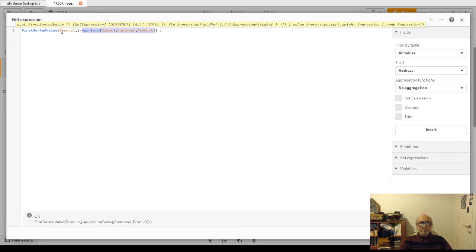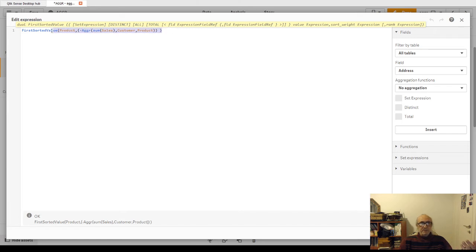And now, since you have the product sorted by the values of the sales, now you can tell me which is the first product. And since I said I want the last one because I want the biggest number, I'm just putting a minus sign before the aggregation and I'm reversing the sort weight. So it actually sorts the values of product by sum of sales, but from the biggest number to the lowest number.